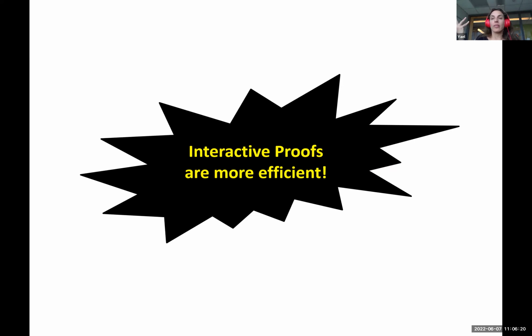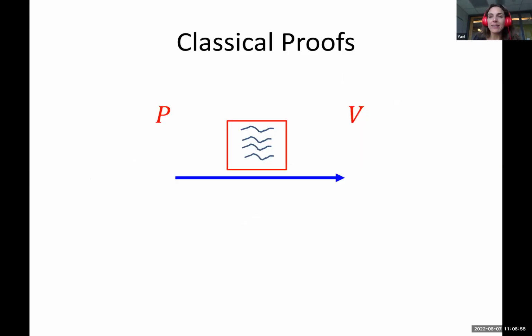So remember, one of the most important concepts in computer science is this class NP, right? NP is the class of all languages that can be proven efficiently, but proven efficiently using a classical proof. What about proven efficiently using an interactive proof? Which languages can be proven to a polynomial time prover, or a PPT, a probabilistic polynomial time prover, given an interactive proof? So maybe if we allow interactive proof, we can prove many more statements. And let me tell you, indeed, that's the case.